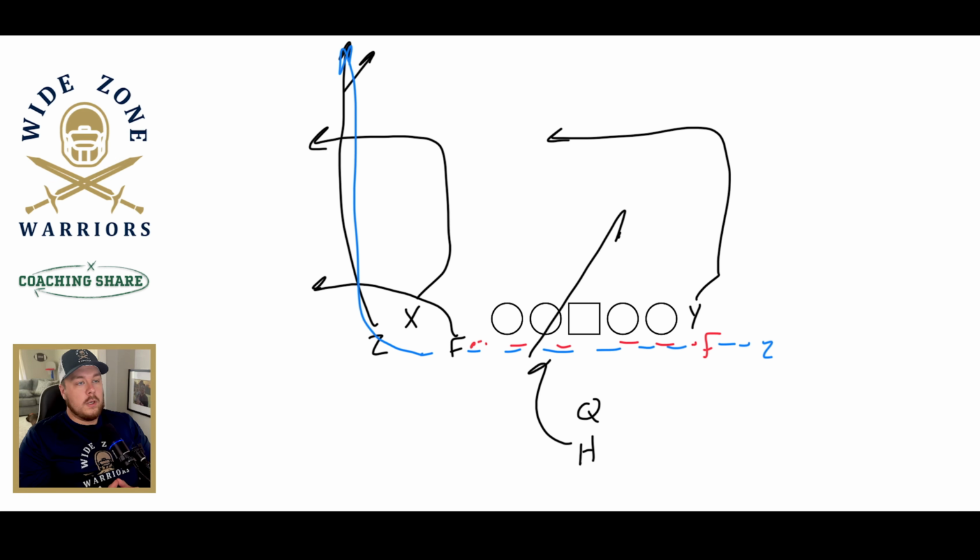What are we doing when we have double tight? What are we doing when we have 1 by 3? What are we doing when we have 3 by 1? They can't think about those things with how quickly we can change the strength, because we are lining up in a formation and motioning to other formations that we also run static plays out of. And this was a large mental unlock for me, and I caught it while I was watching some Rams film.